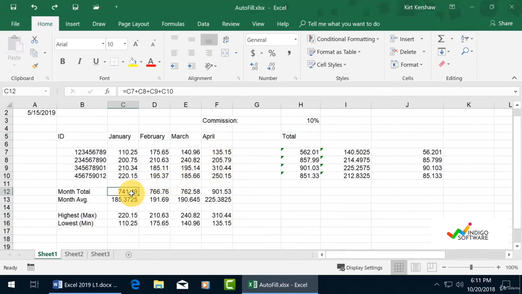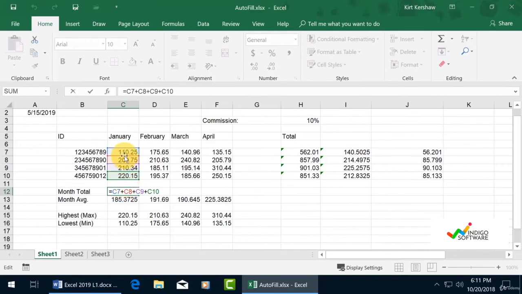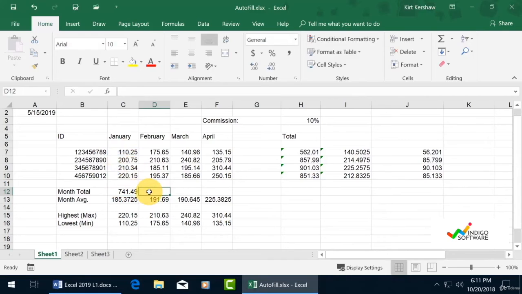So right now we have this formula over here in C12. So we're just gonna delete all of those, and we're gonna click on C12, and we're gonna look for the formula that we have here. As you can see, we have a sum formula for all of those cells, and we're just gonna drag it across February, March, and April.